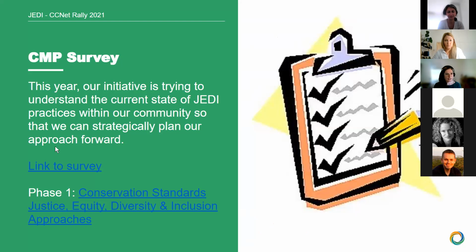So there we are in the second phase of this initiative. In the first phase, we had Leander conduct a number of key informant interviews with folks who are already well-versed in trying to incorporate these DEIJ practices into their conservation projects. And he developed a report for us that outlined some of the key questions that practitioners can ask themselves as they're designing new projects that will help them better capture some of the DEIJ aspects in their work.